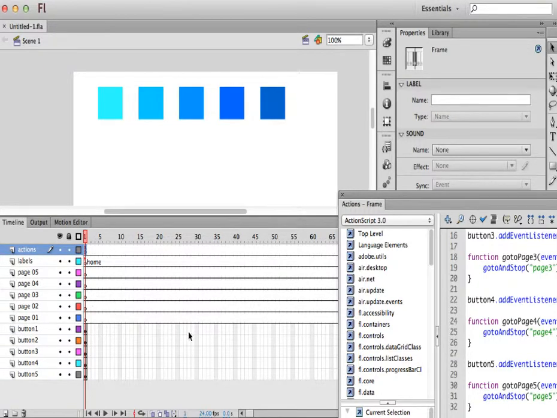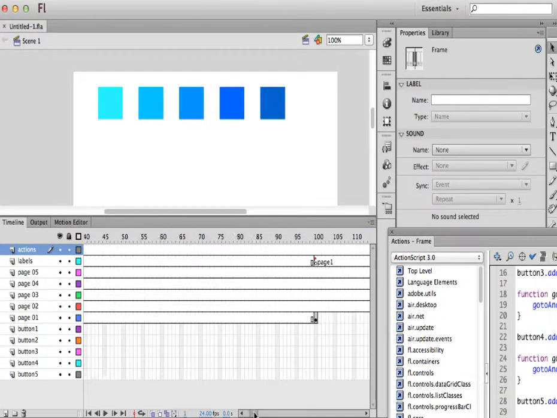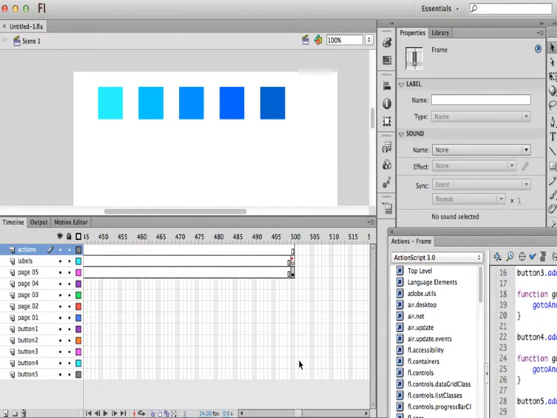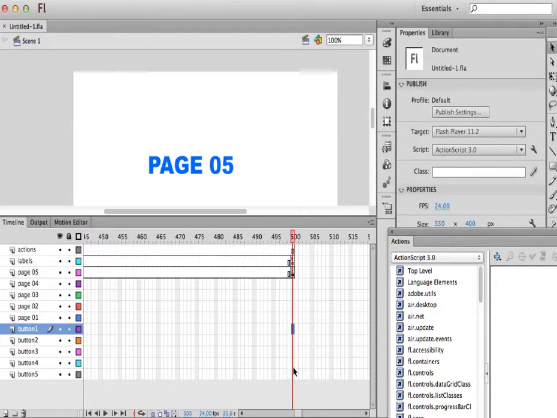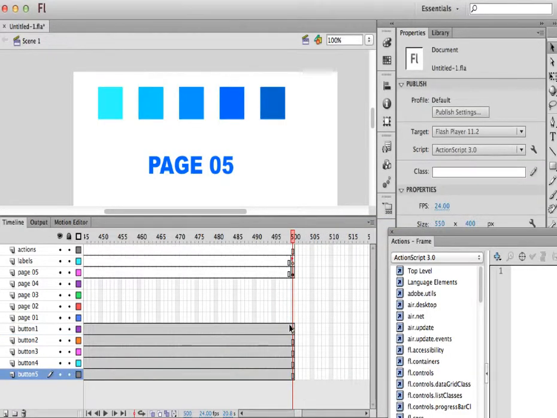If I want my buttons to extend across the whole project, what I can do is go all the way out to frame 500 out here. And on my buttons layer, I'm just going to shift click across all these layers, right click, and insert just a regular frame. Remember, the last frame of a frame sequence looks like a square. That's A-OK.